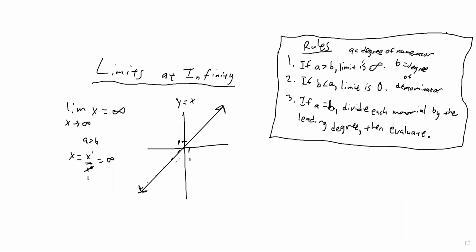So as x approaches infinity, if you keep going in this direction, then you eventually reach infinity. It just goes on forever. As x approaches infinity, so does y. Because going this direction, it's also infinity. It just goes on forever. So there you have it. That's the first rule in action. Now let's go through the second rule.